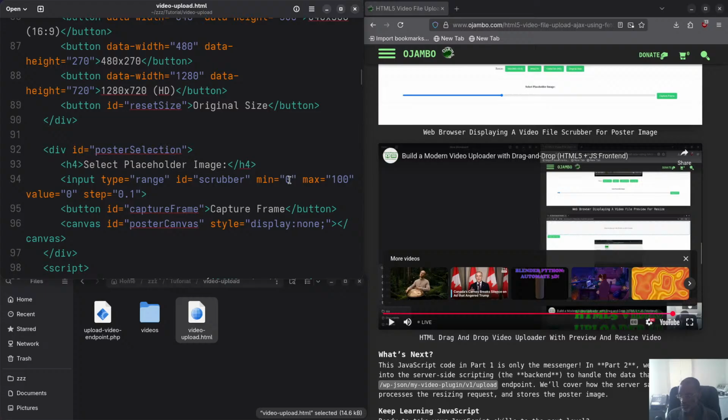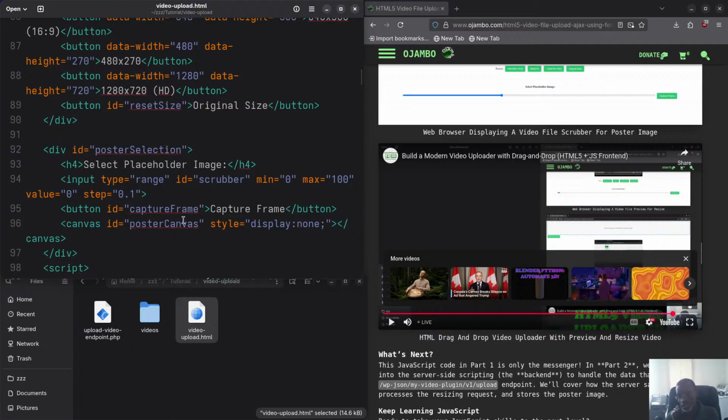I gave it a min of 0 and a max of 100, the default value is 0, and the step is 0.1. Then using JavaScript, we map it to the video, so the full length of the video will be 100%. I hope you guys get that now.